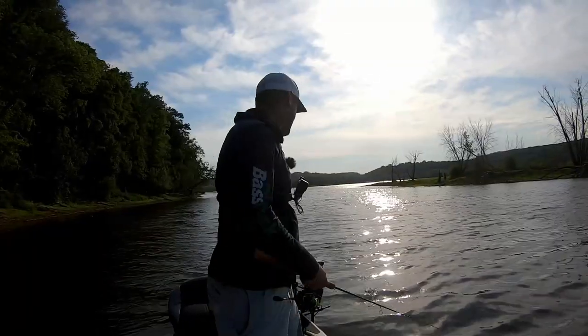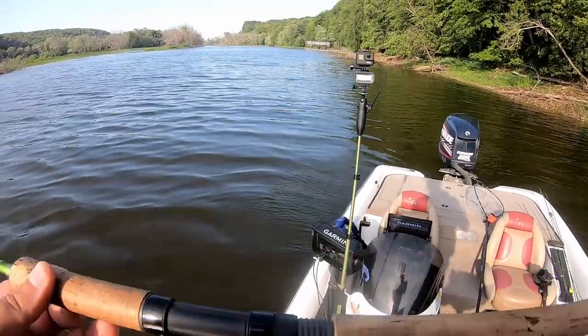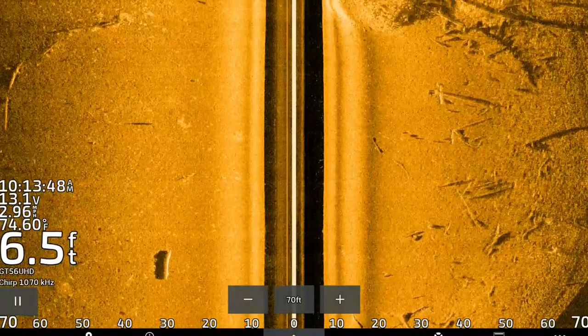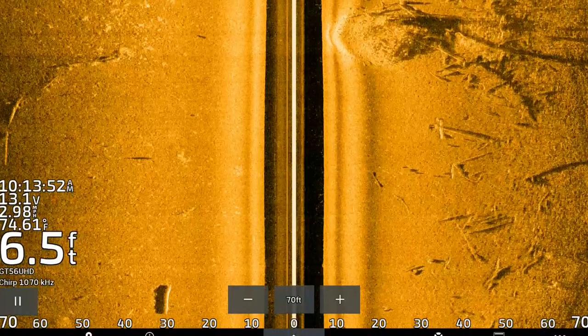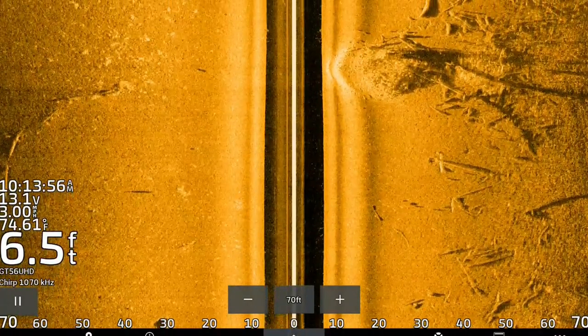But yeah, if you got any comments or questions about the setup, anything I was using, the tactics, kind of how I found these fish, I actually just found them with side imaging. I was idling out here. I was going to make a run down river, and I just happened to see them on side imaging. They lit up like a Christmas tree. So figured I'd make a few casts at them, and sure enough, they were crappie.